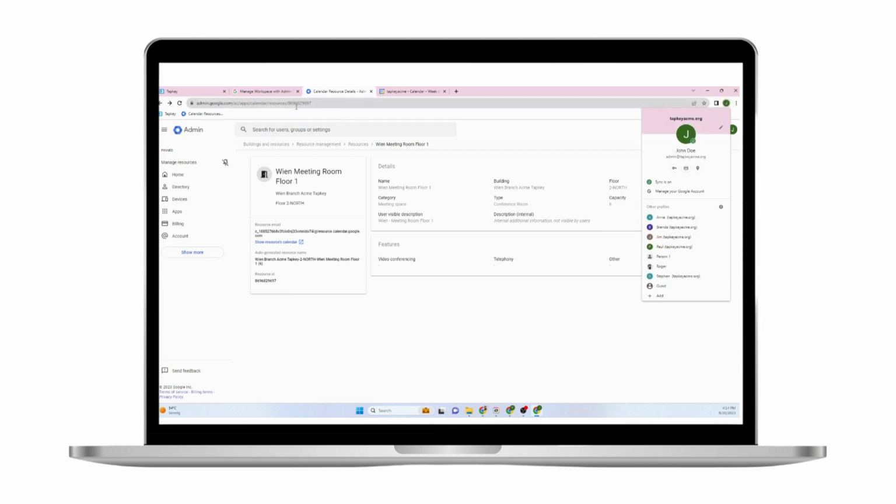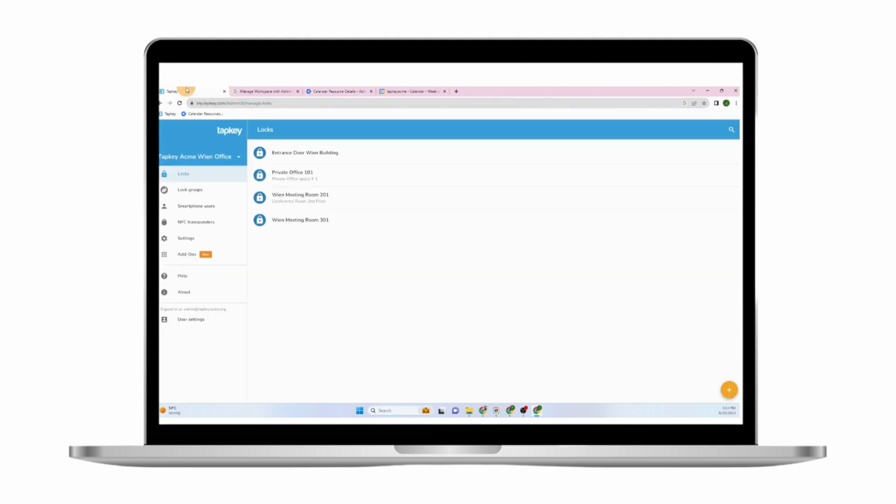He is the administrator. He already configured all of the resources in Google Workspaces, and he registered all of the locks within the login system of VM Office. At the same time, this user is going to install and apply all of the configuration and linkage between the Office resources and the add-ons, and the locks allowing people to enter these specific resources. So I am going to go to add-ons.